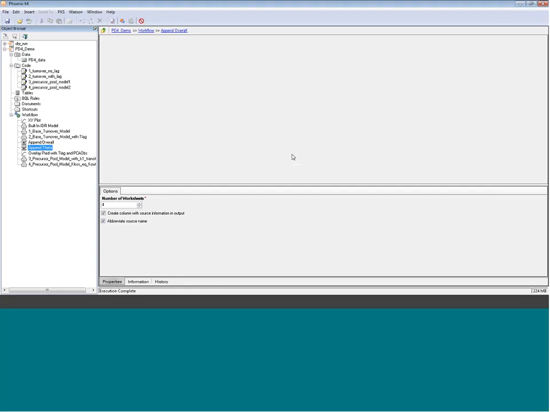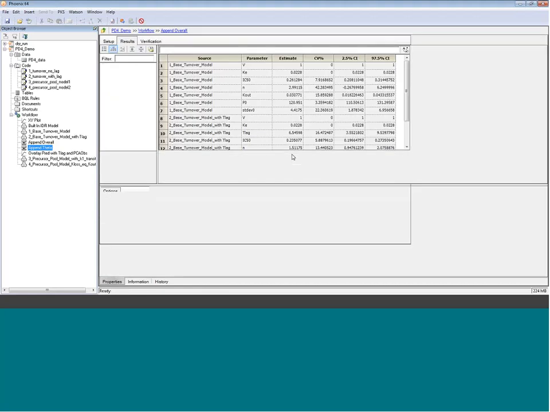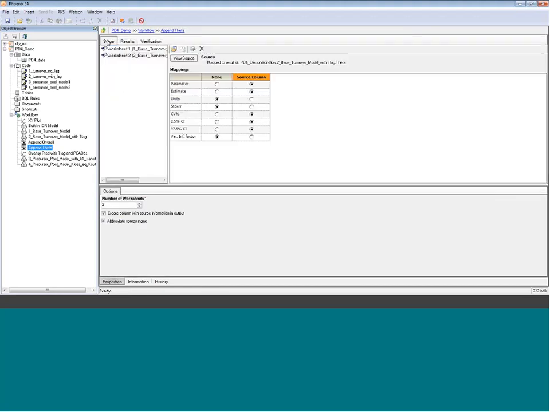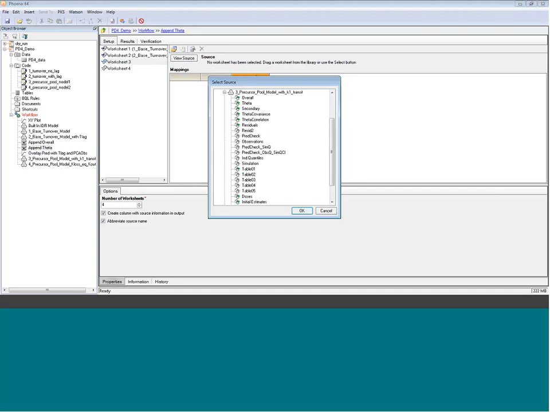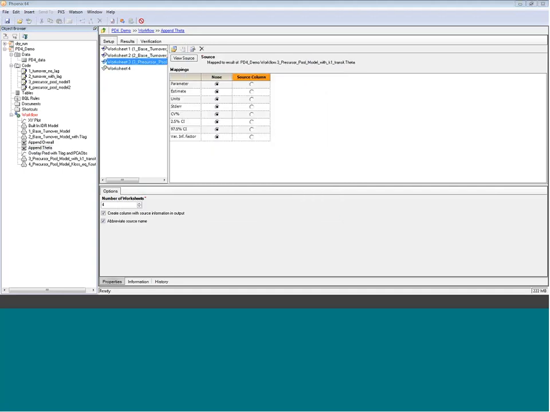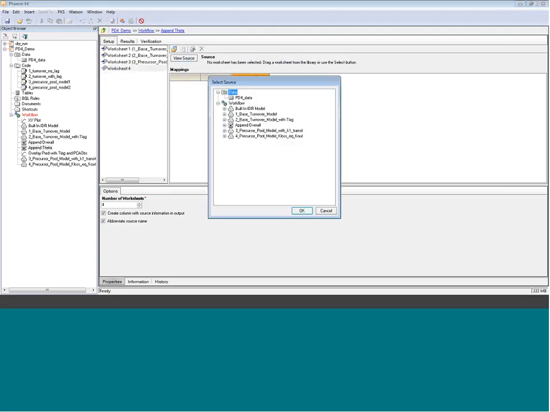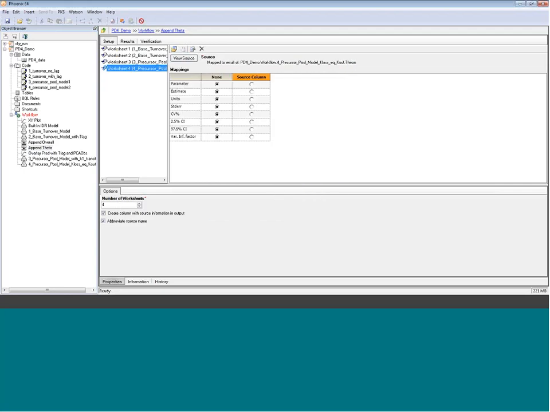Okay. And we can also examine parameter precision. So that's in the second append worksheet. Bring in the theta. And also results from model number 4.